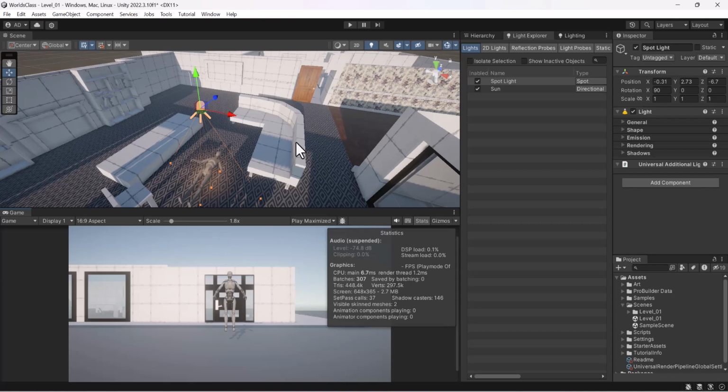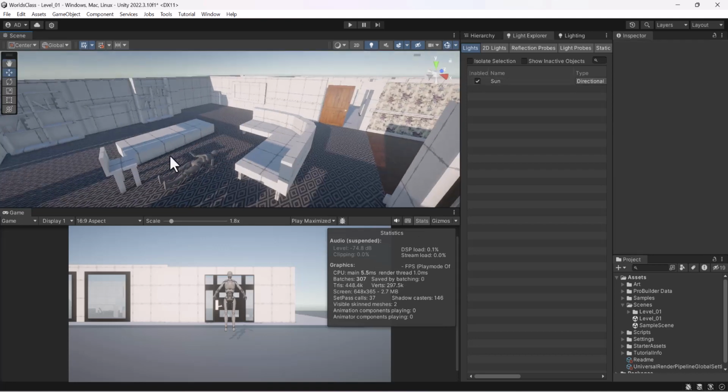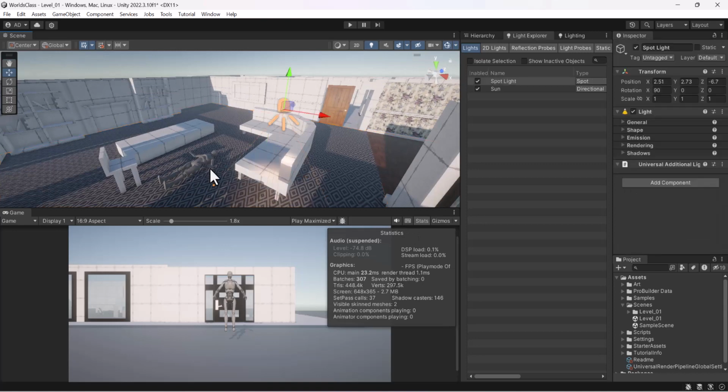But overall, as I duplicate this, you can also notice in here under the graphics performance, if I delete it, that number goes up and down. So let's duplicate this. You can see as I'm moving this around, my performance starts to take a hit depending on where it is.